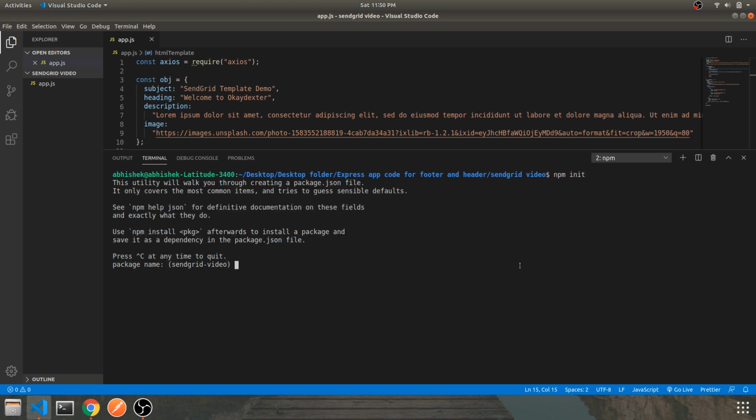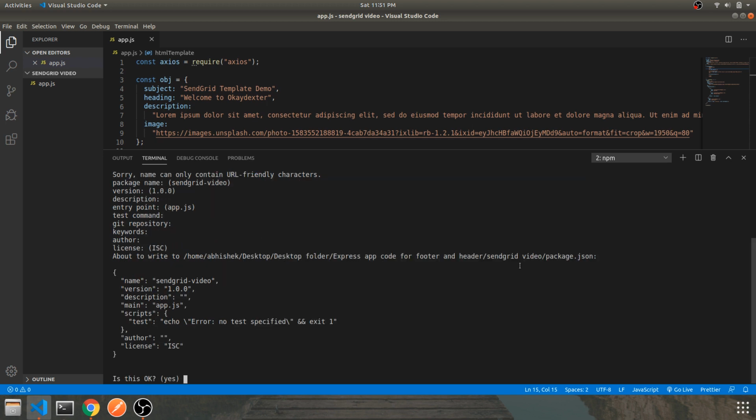This is just like a file for maintaining your dev dependencies and telling that you have these dependencies installed in this app. So we'll do that. Just provide a name, SendGrid demo, and provide details based on your preference.